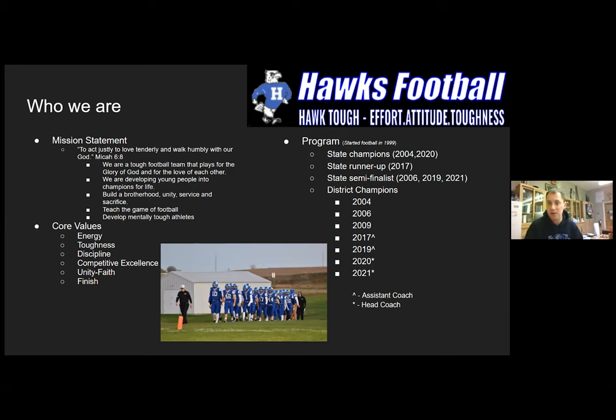We want to be disciplined every single down of the ball game. And, you know, we strive to do those things. We don't get them done every single time, but that's what we're striving to do. We want to be competitively excellent every single day in practice, every single game. And then, of course, when we talk about unity, we want to build brotherhood.